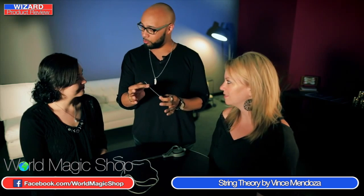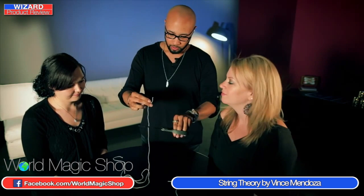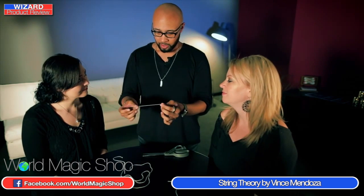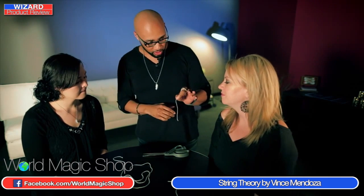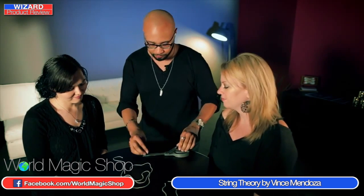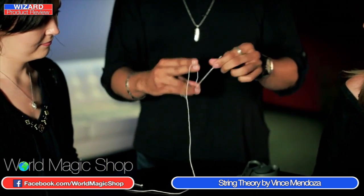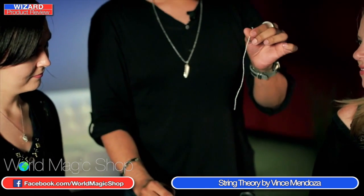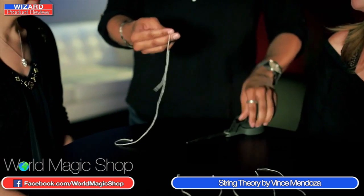The best thing about Gypsy Thread is the fact that it is just one piece of thread - the bits never leave your sight. With the normal Gypsy Thread, that doesn't happen with this. They go out of your sight for a long time, actually. And I think if a spectator was really burning you and really taking a look at this, I think they might say something happened there - they know something happened. There's a bit of a giveaway of what's happened with the string, which even on the demo video on their trailer, you can actually see it. What you're talking about there is the restoration. Again, I've got another problem with this.